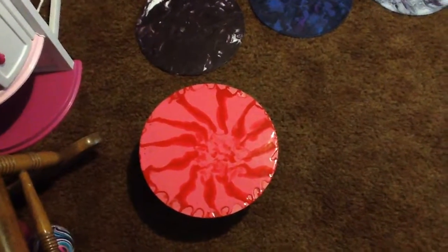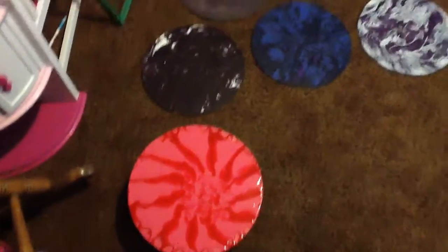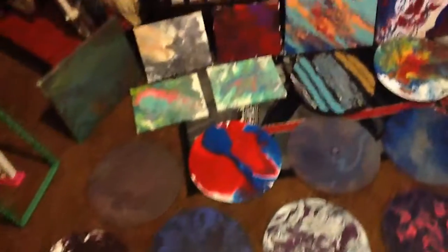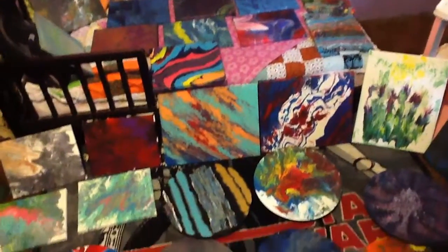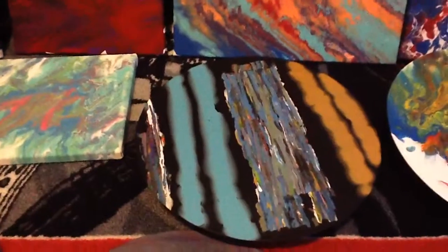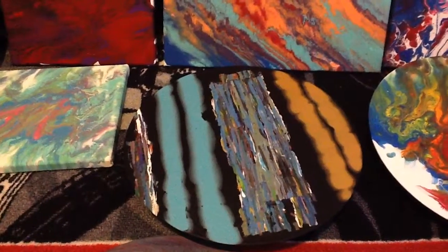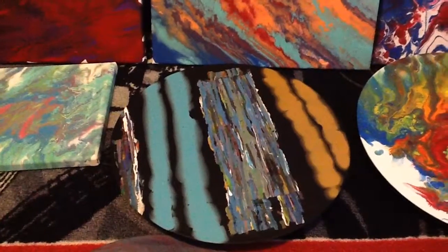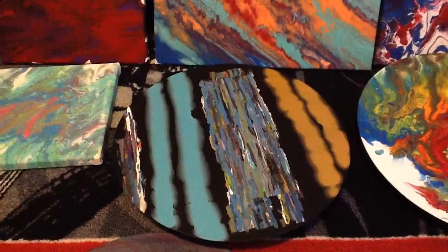I'm just going to let it dry like that — if it doesn't turn out too bad, that's where I'm finished with it anyway. All my larger pieces like the 16 by 20s are still in the closet but I'll get them out next time and show you. This is one of my favorite albums — I put on a thick uneven layer of black, laid down a couple of stripes of the Caribbean and the gold metallic, and then threw down some of my dried paint strips. I kind of like that.